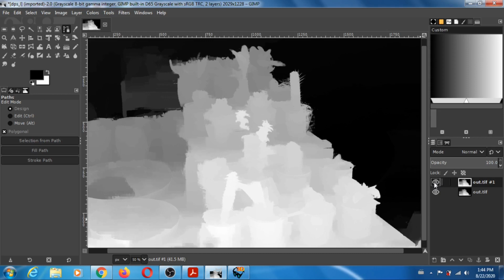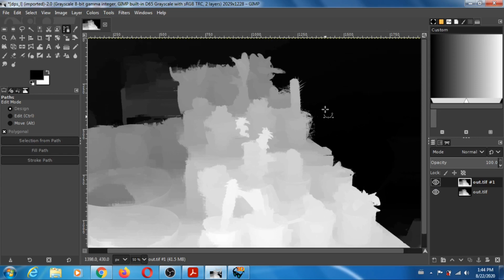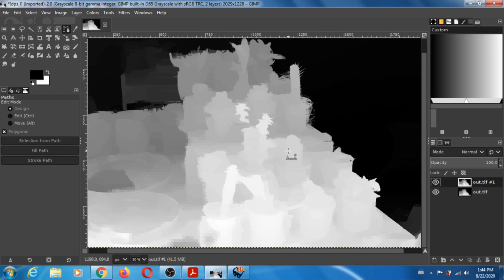I think it's a bit better. It's a bit better, I think. You see how the blocks kind of disappear. So that's good. So I think this is pretty much the best you're going to be able to do here.